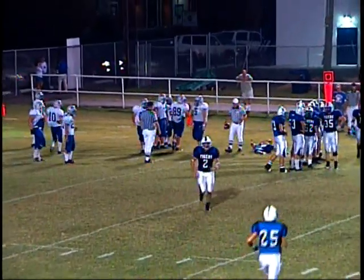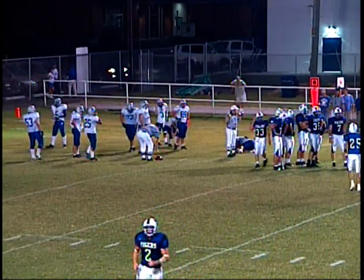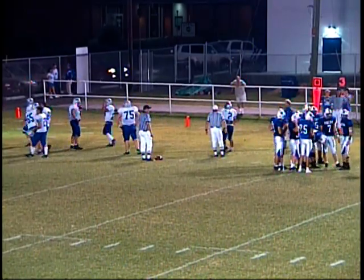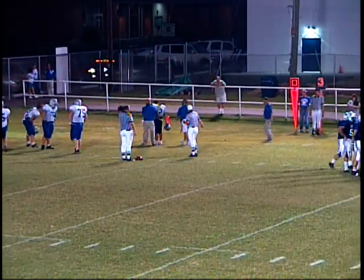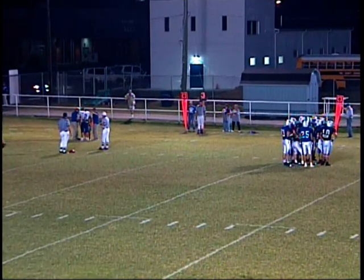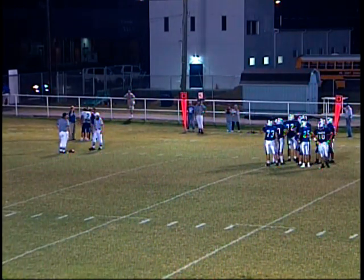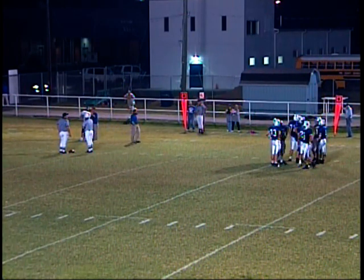And let's see if that's a first down. Looks to be right on the 5-yard line, which should be enough for a first down. And with that, it looks like we have an official timeout here. Looks like the nose of the football is on the 10-yard line. I guess that's the 9.